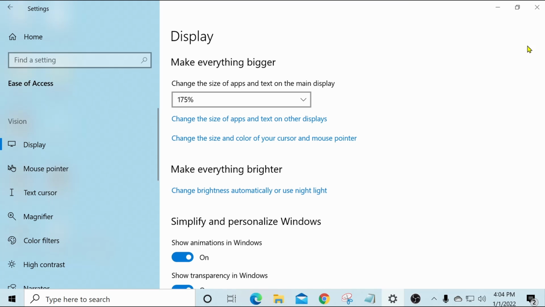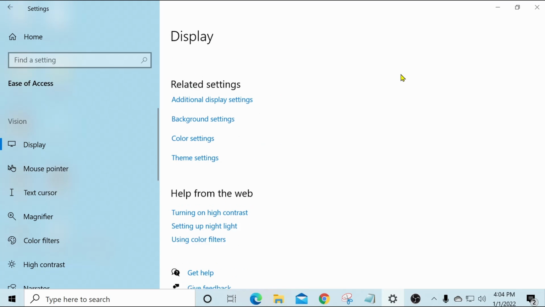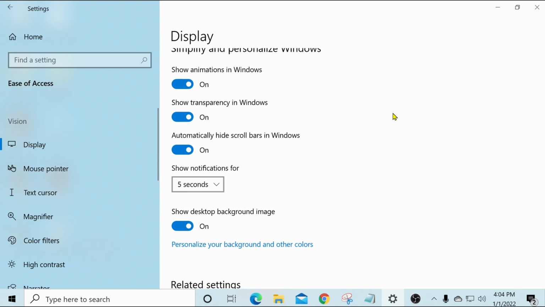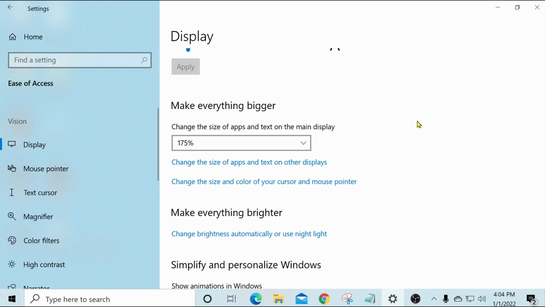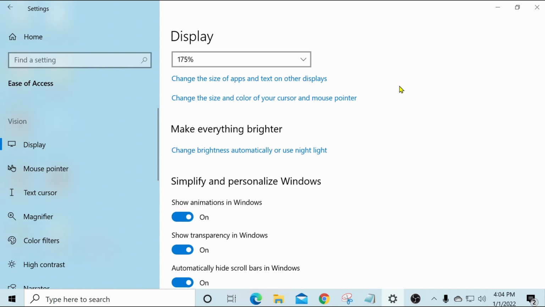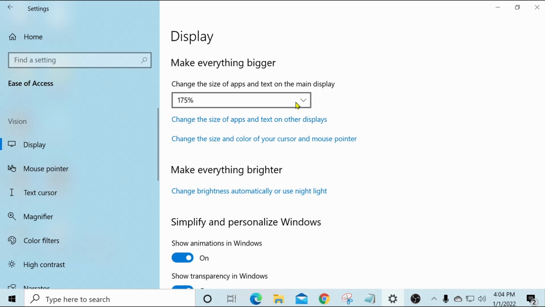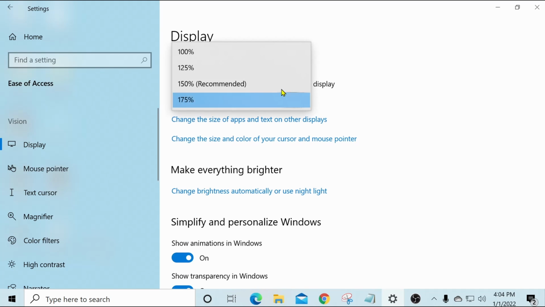We go up to that and the text on the side disappeared here, but since it got bigger, it put the text underneath. So you didn't lose anything, you just have to scroll down to see it. But that makes the text and everything else much bigger. I'm going to move it back to 150%.